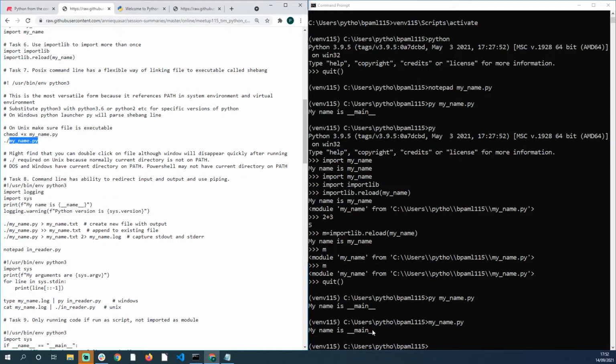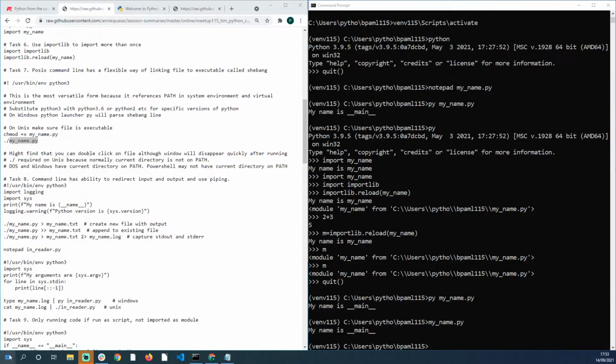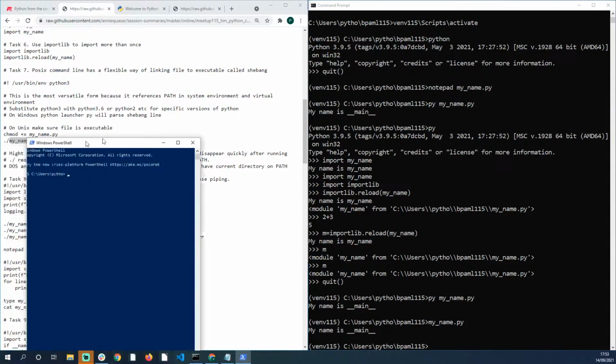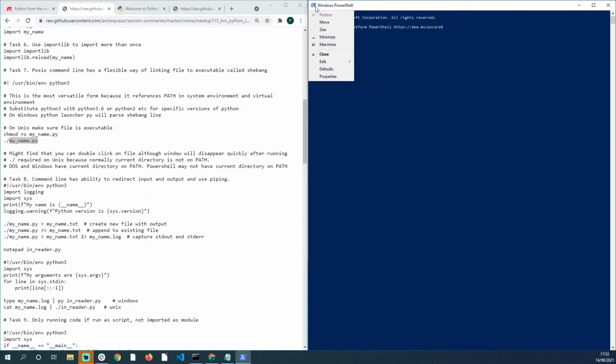Now it did here in the command prompt, because in the Windows command prompt the current directory is on the path. But if I went into PowerShell, let's try that. Let's see if I can make it a bit bigger.